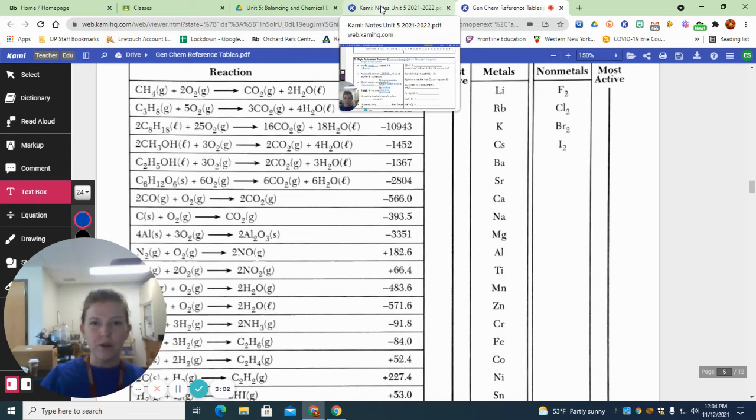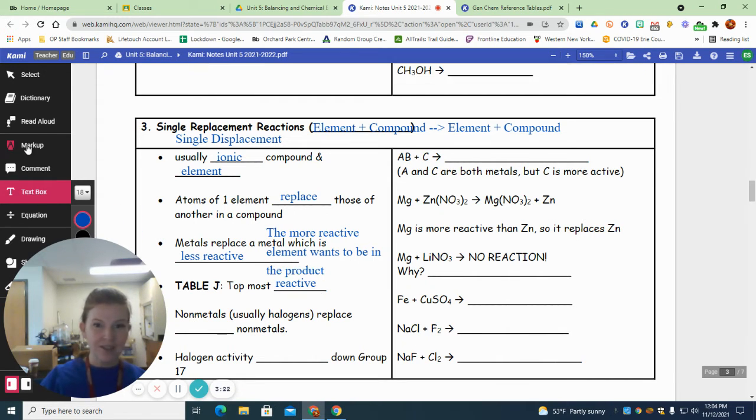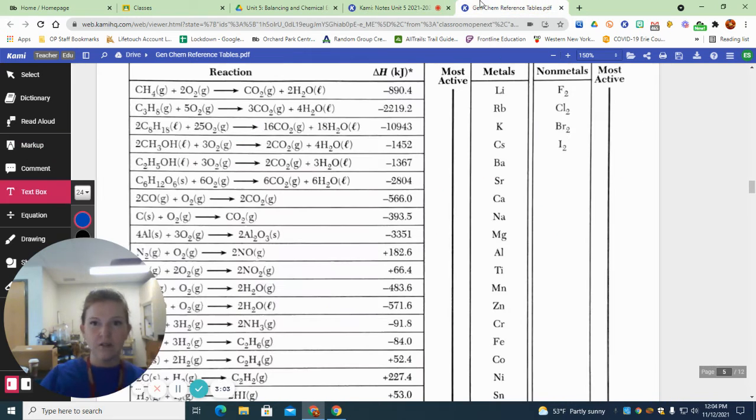So you have to think about single replacement reactions as being a competition, where the element by itself is going to attack the element in the compound. If the element by itself is more active than what it's trying to replace, it will kick it out and take its spot. So in this example, we have Mg plus Zn(NO3)2. Mg is our metal and zinc is our metal. Those are the two elements that are going to be in competition. So when I flip over to Table J, I'm going to look for magnesium, which is right here, and zinc, which is right here.